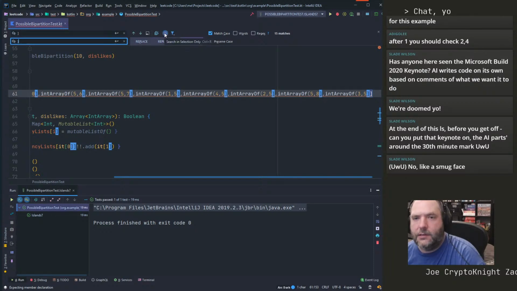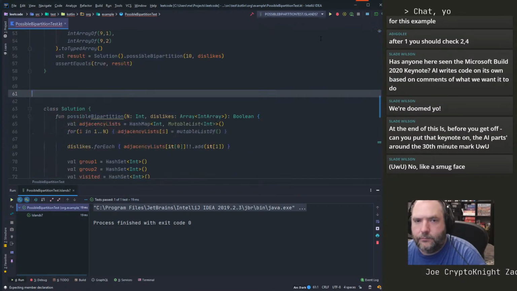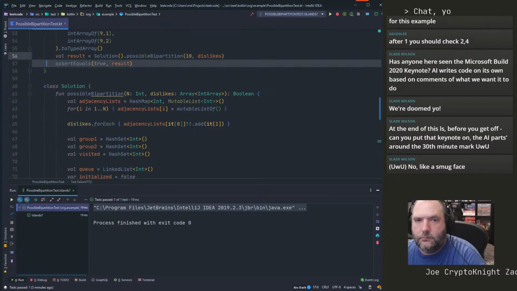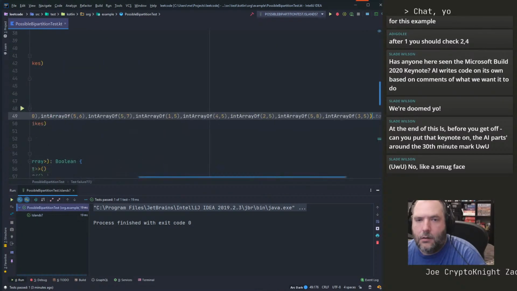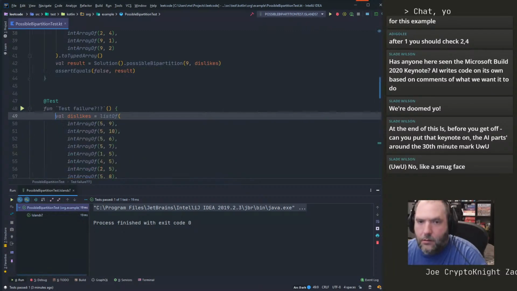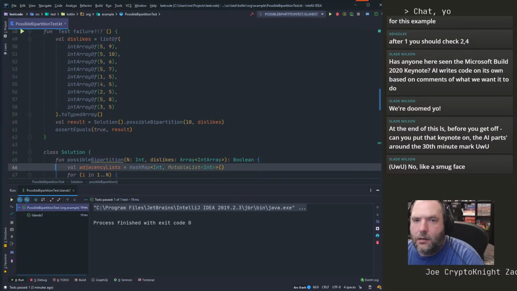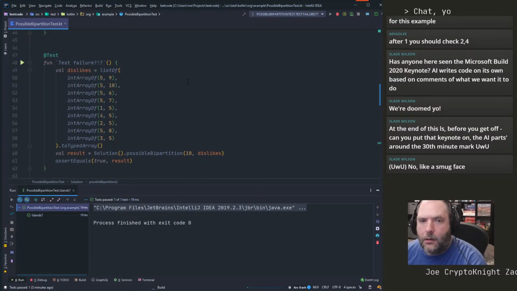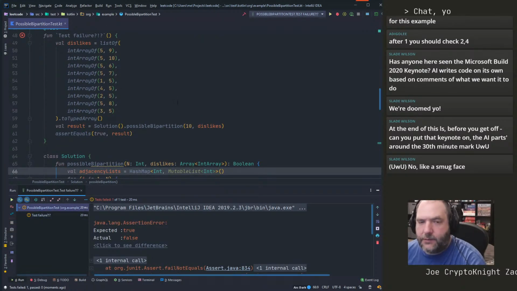No, we're not doing it in the selection. Definitely only in the selection. Okay, list of blah blah. Alright, have Kotlin do the work. The compiler, formatter. And we got the wrong answer. We knew that was coming.